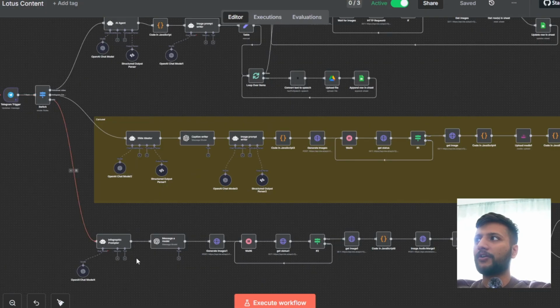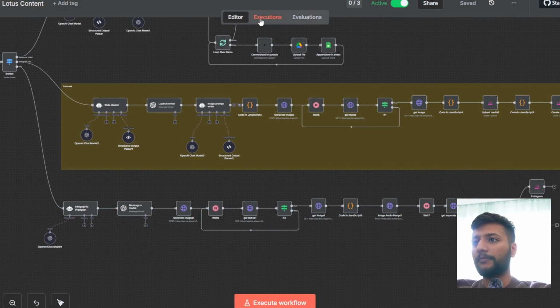So this is the automation that does that. The one in the bottom creates carousels, this one creates videos. I'm going to talk about the video in another video, but I've already created one video talking about the carousel part. You can go check it out. Now I'm going to talk about this infographic video generating automation. So let me go to the execution. I'm going to show you exactly how it started and how it created.